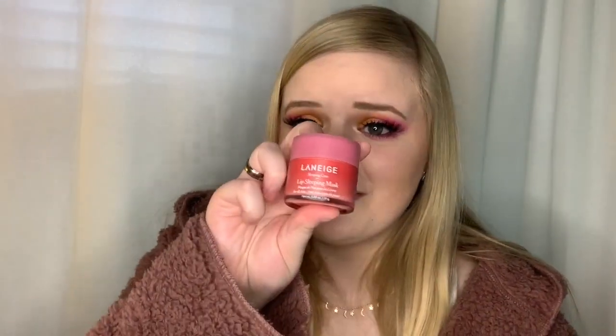And then I forgot to mention, before I even moisturize my face with the Fourth Ray Beauty stuff, I put on my lip balm, which is the Laneige berry lip balm. These are so good. I love all of the flavors. They just hydrate the crap out of your lips, and they smell and taste very good. I also really love the sleeping mask. This is the original flavor, or I don't know what you would call it, flavor formula. This is really good too. You can use it as a balm. You can use it as a sleep mask. You can use it for whatever, but it's really good. They have a lot of other flavors of this too, but I really like this one.